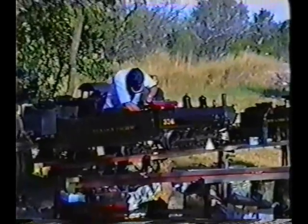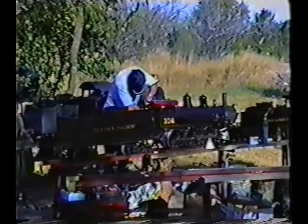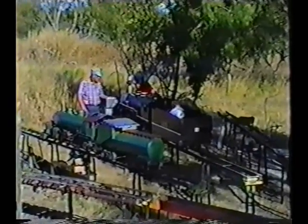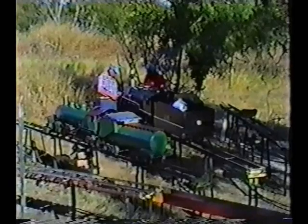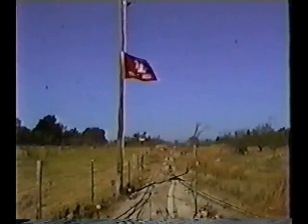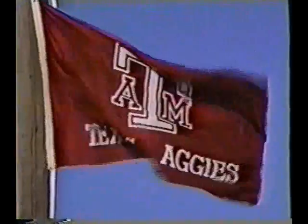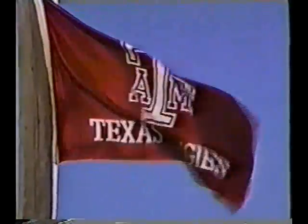Indian Gap consists of a hydraulic operated turntable, seven steaming bays, and of course the storage tracks going into the engine house. Tom Stamey is firing up his 10-wheeler, and John Enders is firing up his engine this Saturday morning. Roy Pickard flies this flag during his meets. Of course, nobody knows who he cheers for during football season.